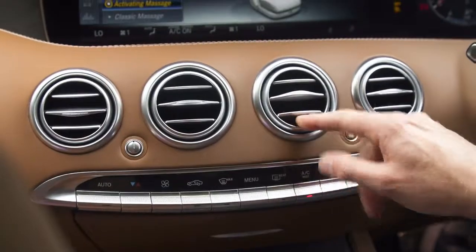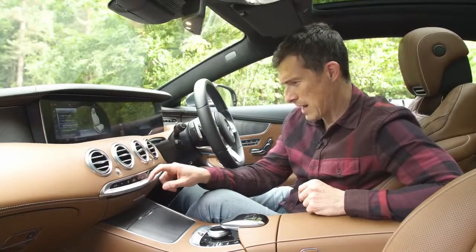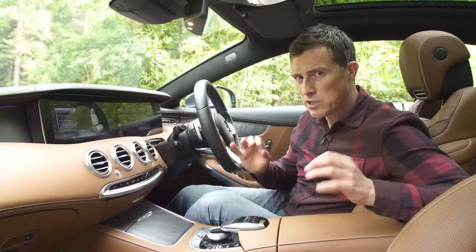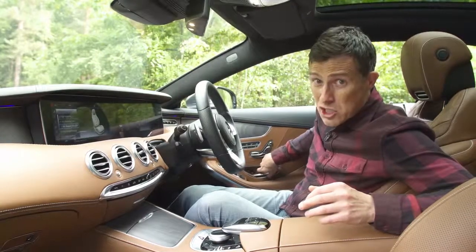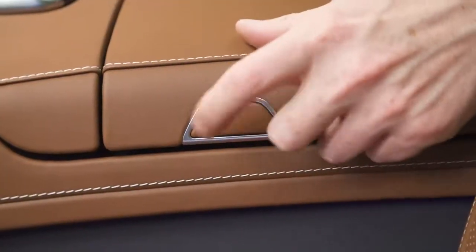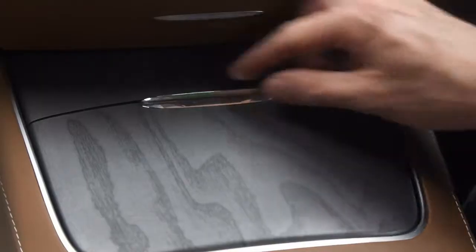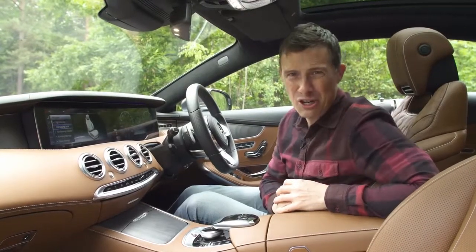The air vents are metal and robust. Even nicer are the buttons for the climate control — they feel metallic — and so do the window switches. It's lovely, but there are a few cheap pieces of plastic which let the side down. The door handle inserts are really cheap and you do touch those. The air vents in the back and the release buttons for the centre console are cheap plastic too. But the worst offender is this fake bit of crystal down here — it looks like it's come out of a Christmas cracker, not a car that costs over £100,000.